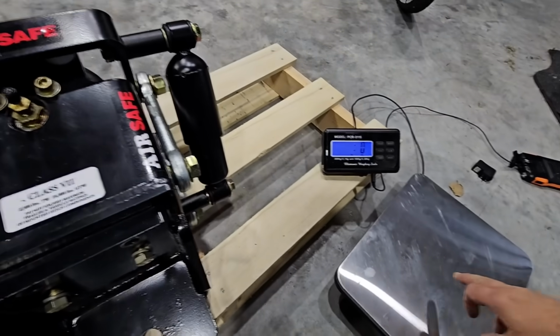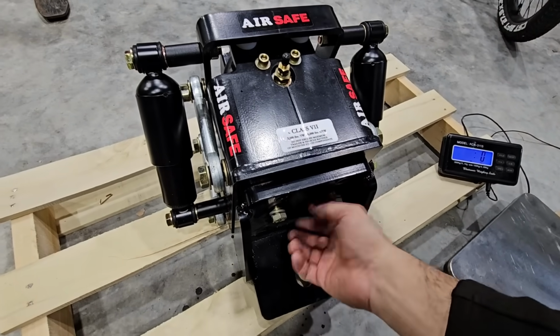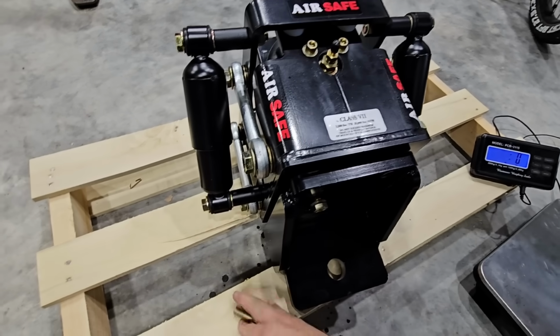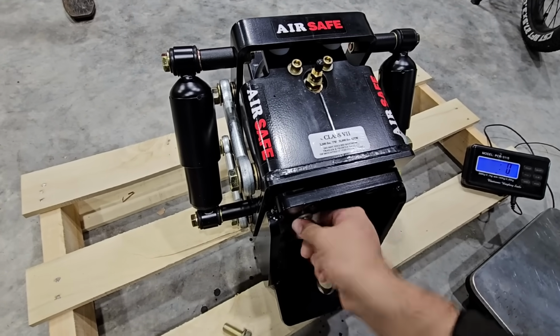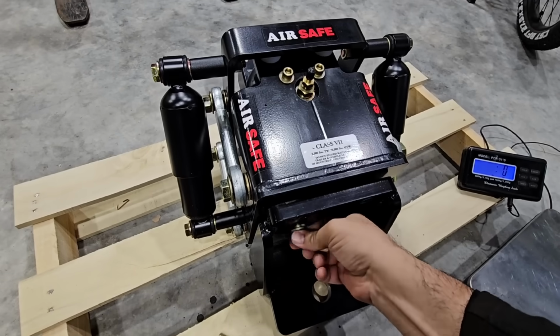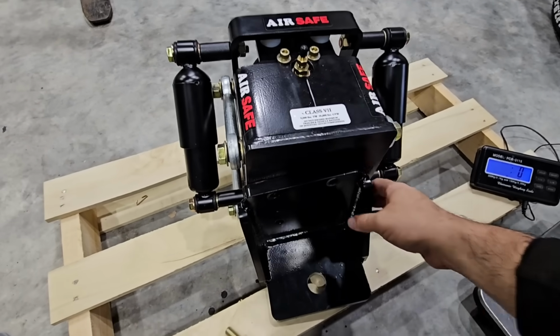Okay, so we have the scale set up here. Everything's dialed in and reset to 0. Let's go ahead and take this plate off. We're going to see just how heavy this AirSafe is with both components separate from it. This thing will probably rock back the minute I take this off. Yeah, like I said, this thing is crazy heavy.